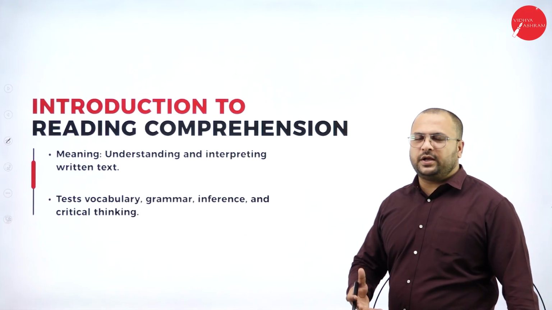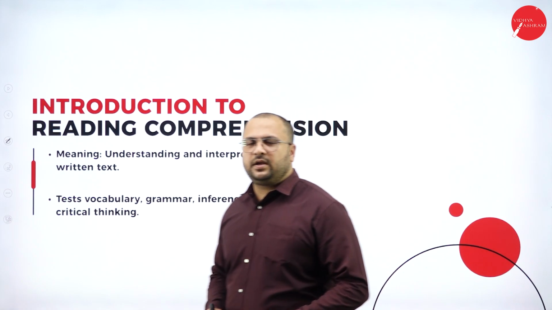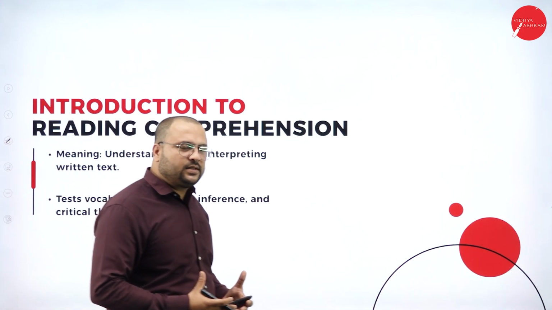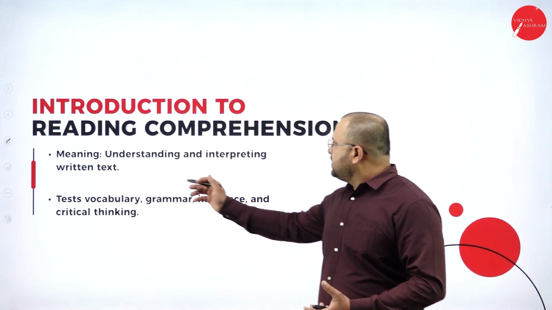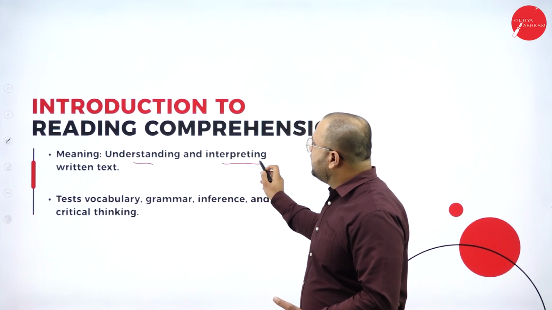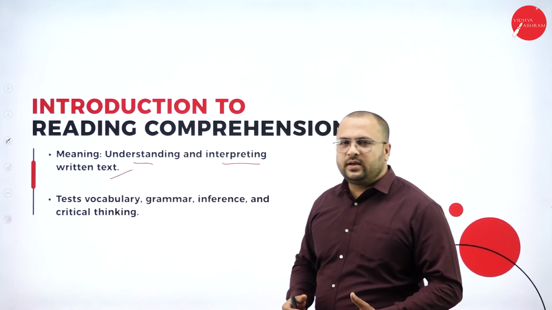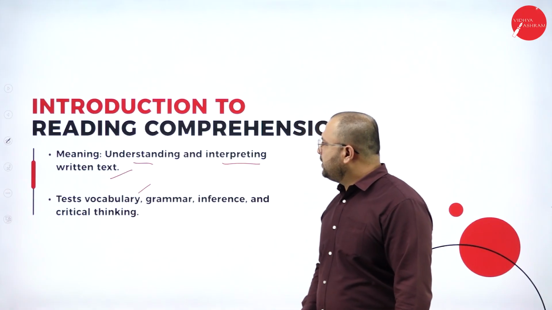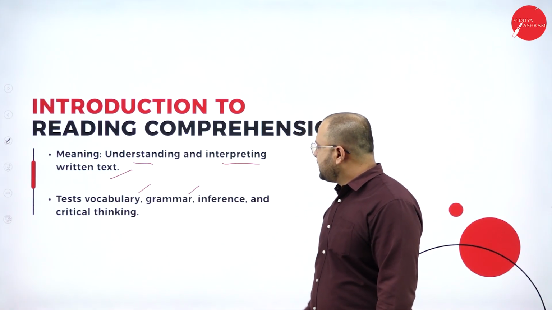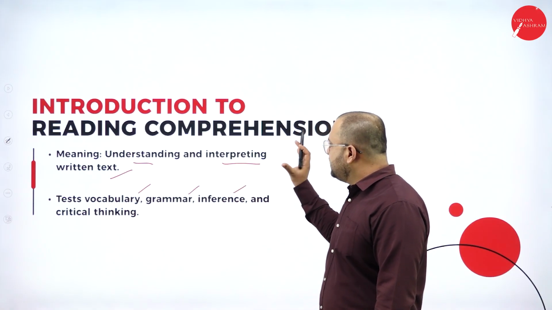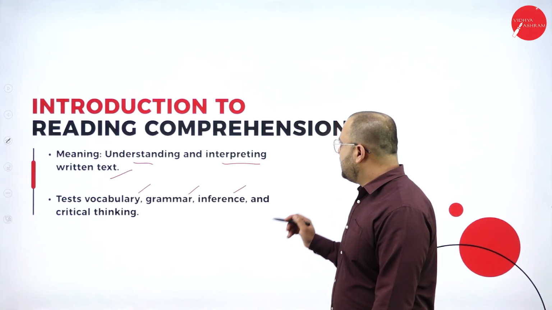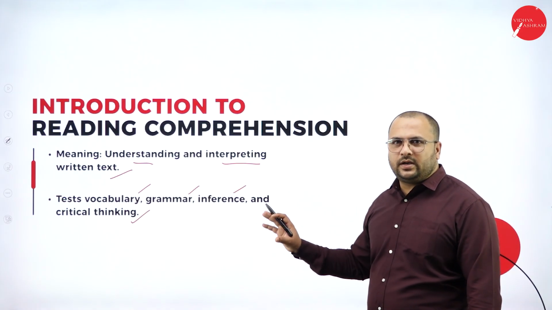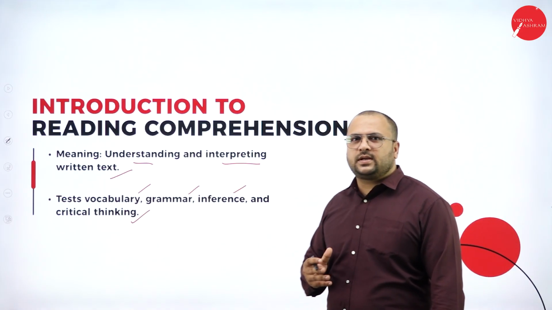Now, introduction to reading comprehension. What is reading comprehension? Reading is the act of reading. Comprehension means understanding the contents of the passage given. So this is reading and comprehending. The meaning is understanding, interpreting the written text which you read. What does it aim at? It aims at testing vocabulary, understanding the grammatical aspects, inferences made in the passages given, and critical thinking of the reader. So it will test all these qualities. Therefore, reading comprehension is important.